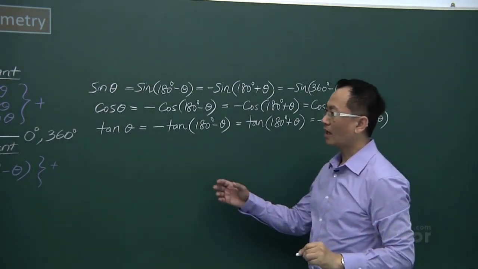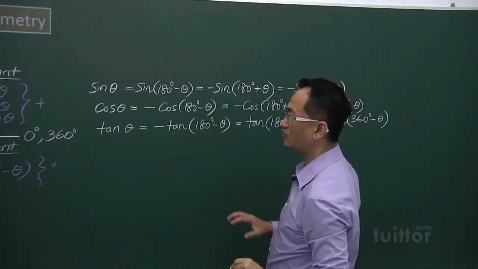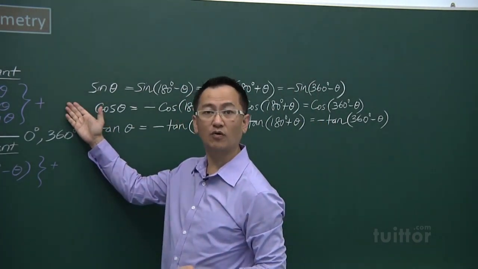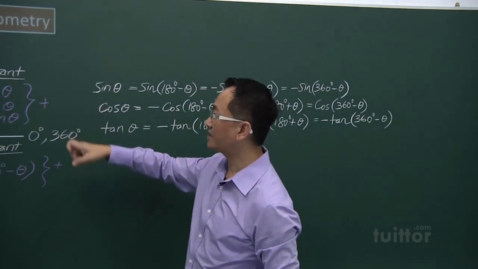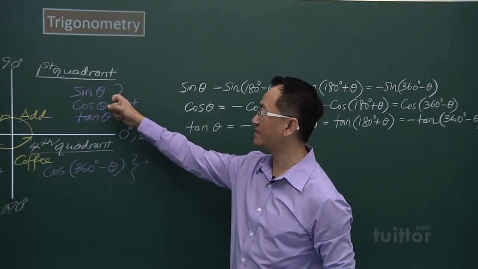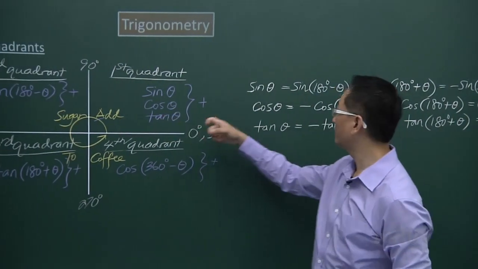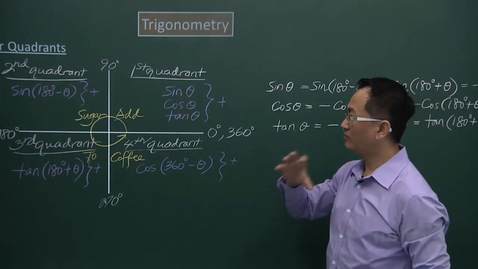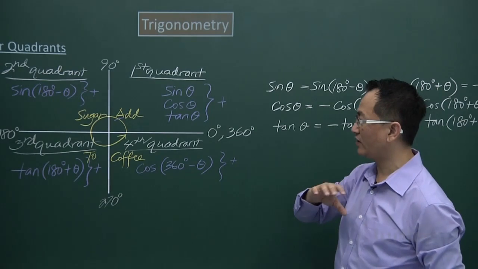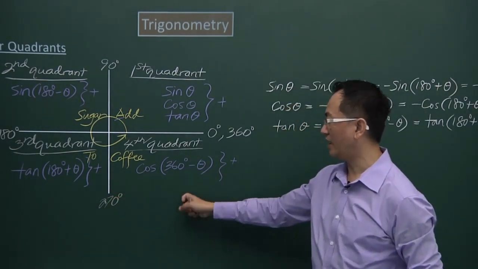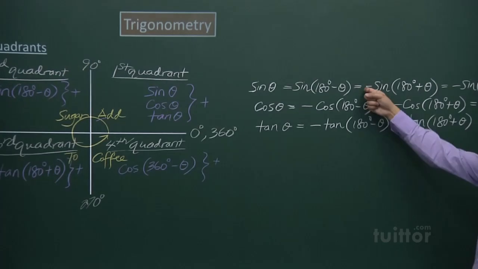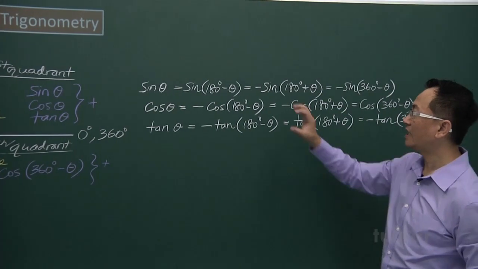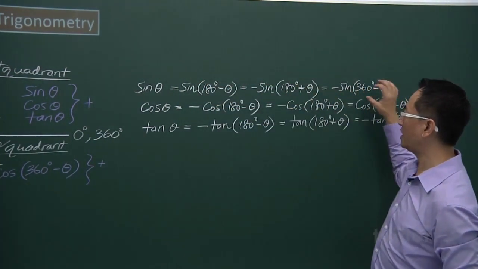So this is reflected in the kind of information I get in the four quadrants. So you can see in the first two quadrants, I have sine positive. So over here, positive, positive. Let's look at cos in the third and fourth. Cos will be negative and negative. So I will have negative in the third, negative in the fourth. This is how you remember this long equation.